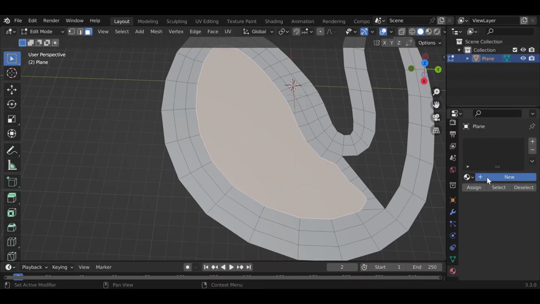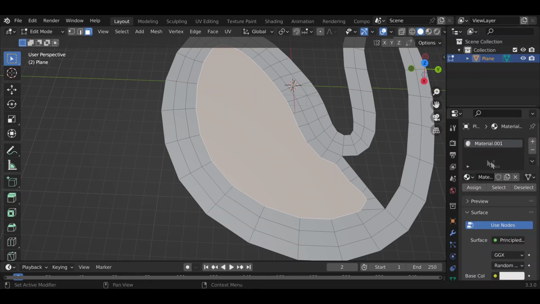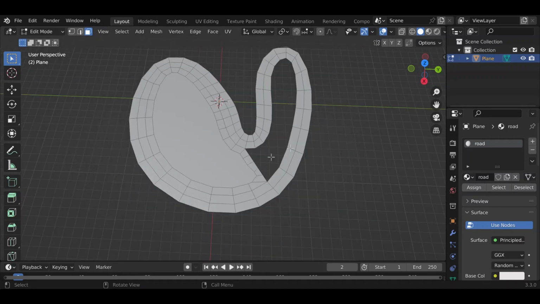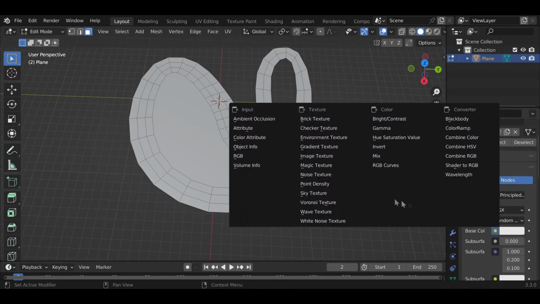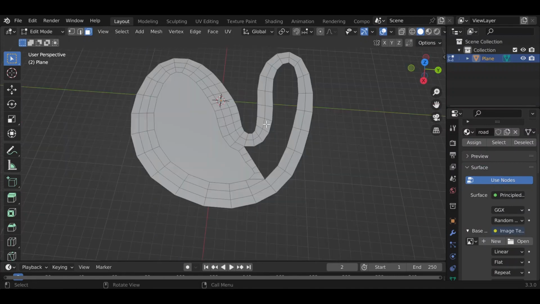I can add a texture now. So if you come over to this tab, the red circle, the checkered pattern, you'll see that you create a new material. Usually it's called material without the .001, but I don't know why it's done that. So if you click on the name there, you can then type in your name. So we're going to type this road, and by default the first material you create will be automatically assigned to all of these. So we're going to go image texture, and as you see there, nothing's happened.